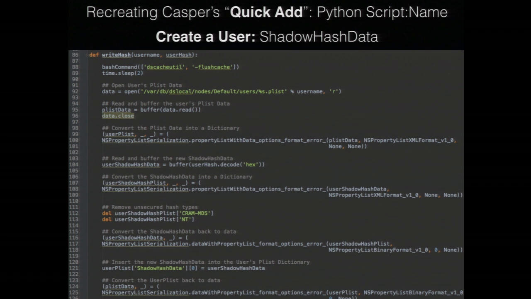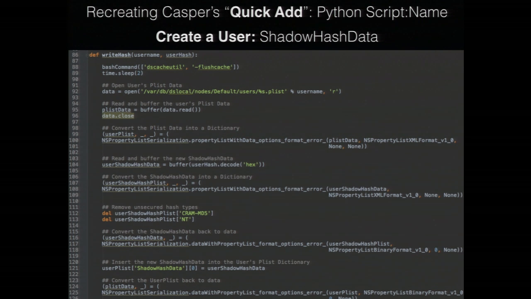The funny thing about shadow hash data is it's actually an item inside our user plist, and I'm going to give some visual examples so you can visualize this a little more. But the way it's stored is a little tricky. It's stored as an array in a string format that is also an Apple binary plist. So the shadow hash data is in and of itself a plist that's been wrapped into a binary plist inside of a list inside of another binary plist. So it gets a little complicated, but I think I have a good way of explaining it in this next slide.